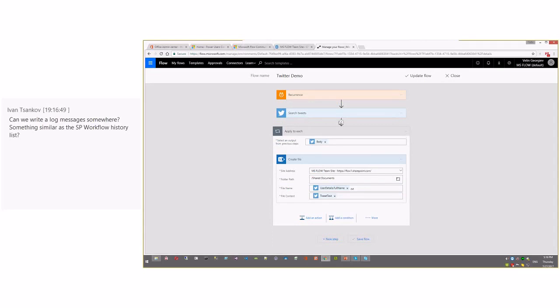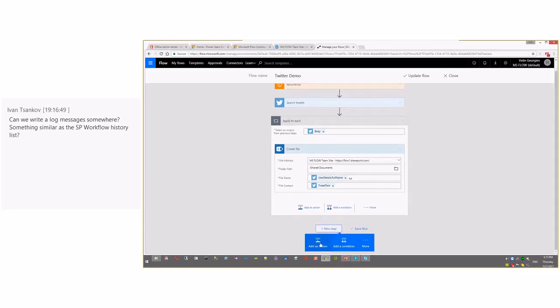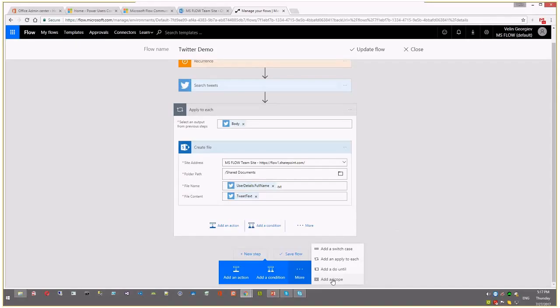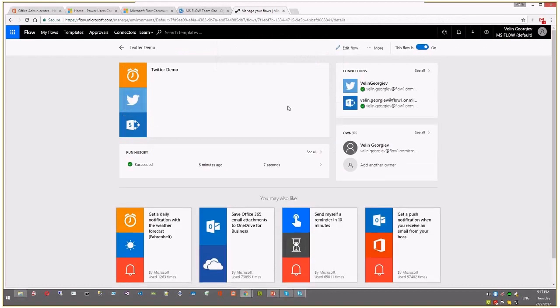Now, we can add more actions in between the actions. On a new step, apart from the actions, we can add conditions. In the second demo, we'll see a condition. Then we can also add loops. This is a loop, and the scope is like running a bunch of actions in a different scope. You can just encapsulate those in a scope. I'm not very familiar with the scope, so I'll not cover it in that demo. Good.